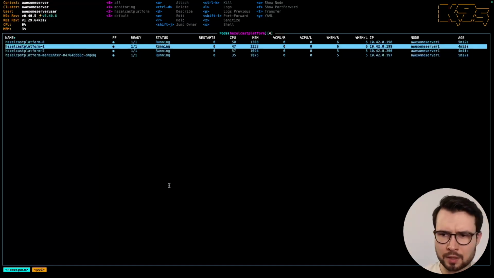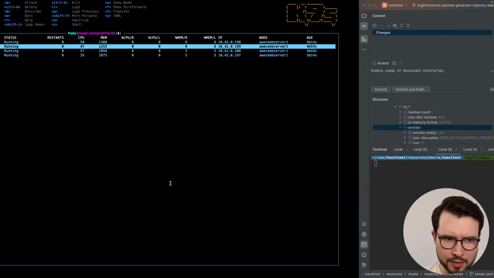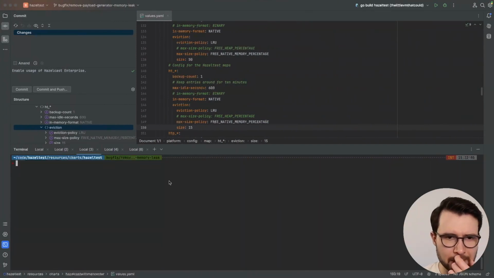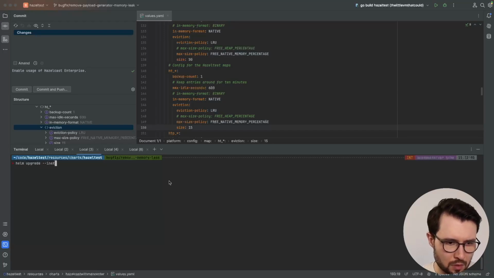So our Hazelcast cluster is up and running, so let's install that file. I'm gonna have to reference it locally because I didn't push it yet. So that's code Hazel. No, that's blog examples. What's the path?